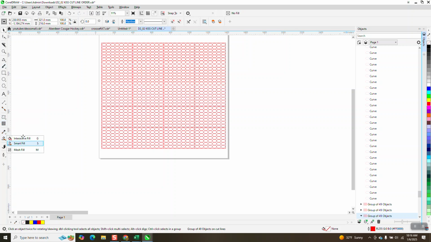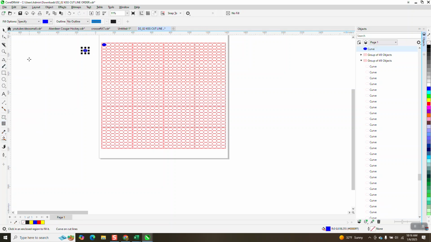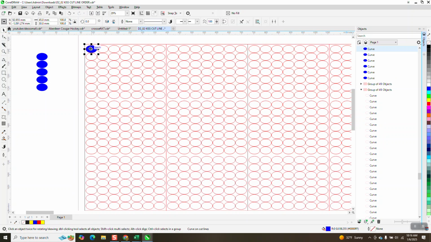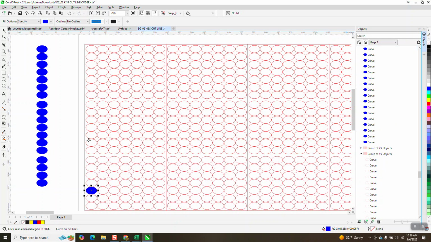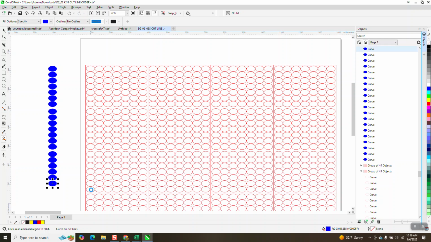Get the Smart Fill tool and move them over. I don't know what I did there. I'll have to move that other one in a second. The only thing you do not want to do is make too many of them, like if you don't want to have an extra one. And you can actually do this pretty quick because you're not even having to look at the keyboard. Tell you what, we'll just do 3 sections instead of all of them. Save a little video time.